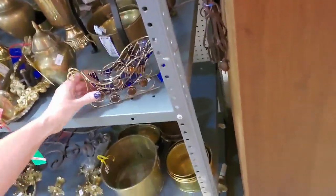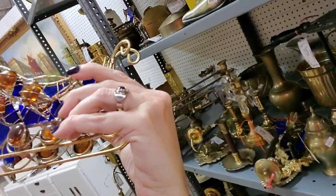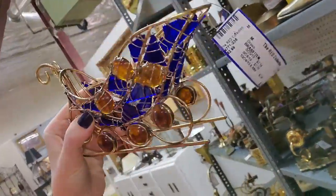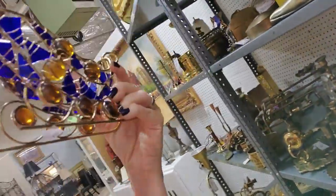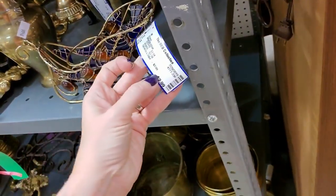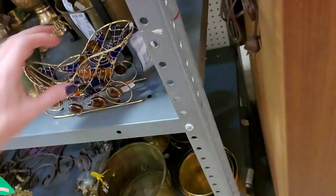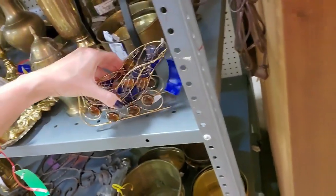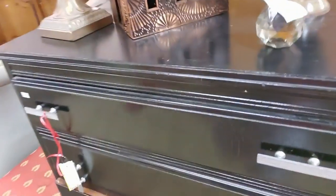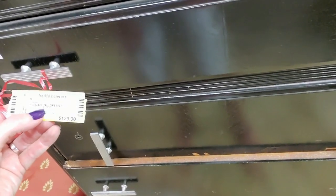Oh, isn't that pretty? I didn't see that a minute ago — that's cool. It has little pieces of glass and whatnot in there. Well, that took a while to make, I bet. That's pretty — it's only $2.99. That's pretty for $3. Here's a chest of drawers — it's $109.65 now.